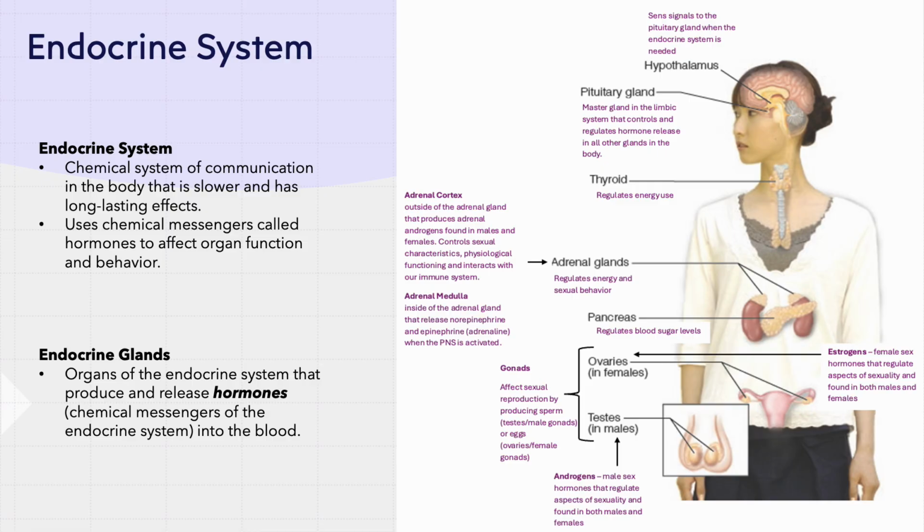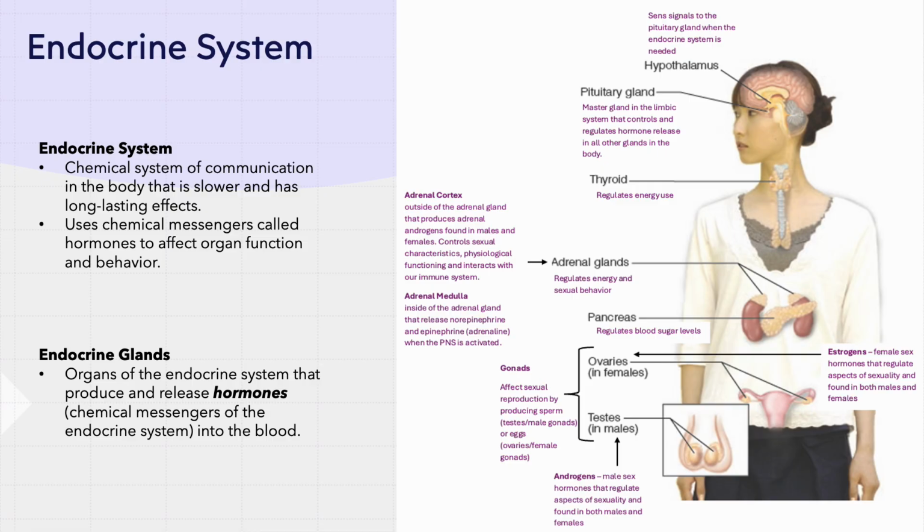And issues you can have with the thyroid could be Hashimoto's disease, where your immune system actually will start to attack it. You have hypothyroidism, which is an underactive thyroid, and it will reduce your metabolism. And you have hyperthyroidism, where it's overactive and the thyroid will speed up metabolism.